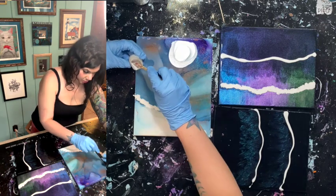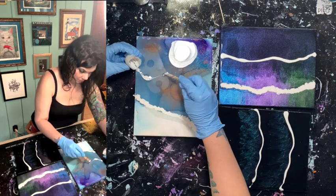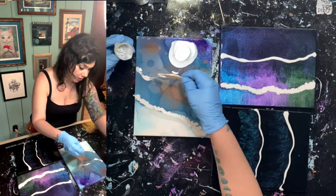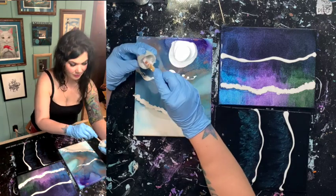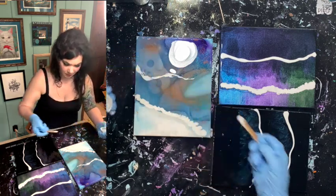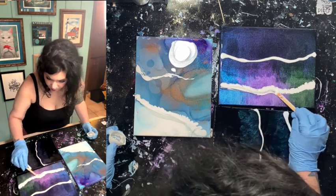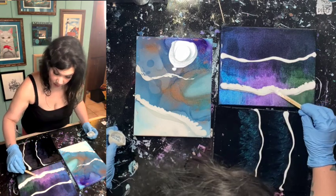Some intrigue down in this corner. Sometimes waves aren't perfectly even, you know? Most of the time it's not perfectly even because you're dealing with water, and water has a personality all on its own, much like me. Smooth that out. I always feel like it looks better when you start with a smooth line before you blow it out. I don't really care about the back of it, that's going to lace up.